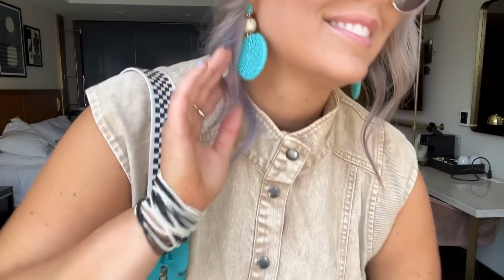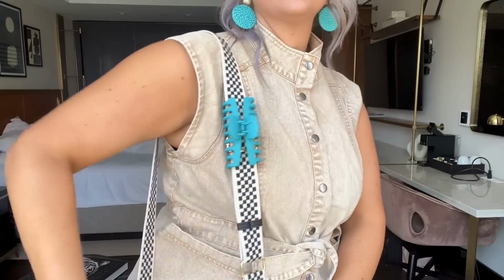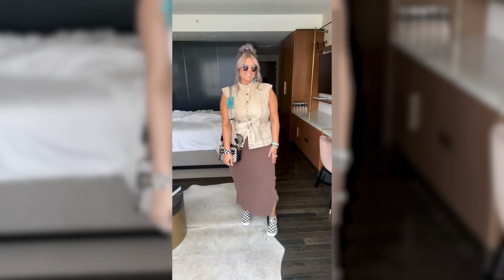I usually try not to put them in more than 3 places because I get that it gets to be a lot. But we've got my favorite Target bag, a bracelet that I ended up getting on vacation, and then these are one of my favorite Vans. I decided then, okay, like what is the color? And I remember putting this look together. This was actually for LTK Con.